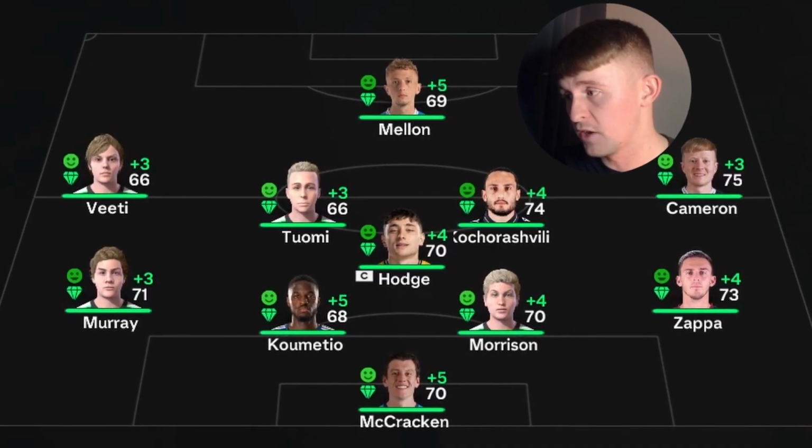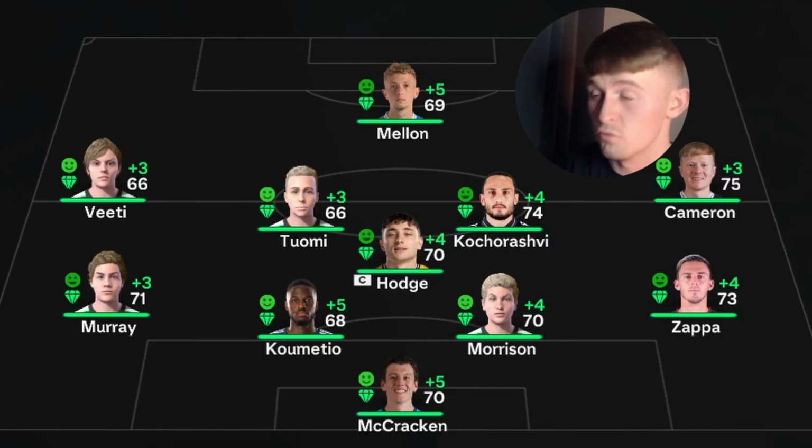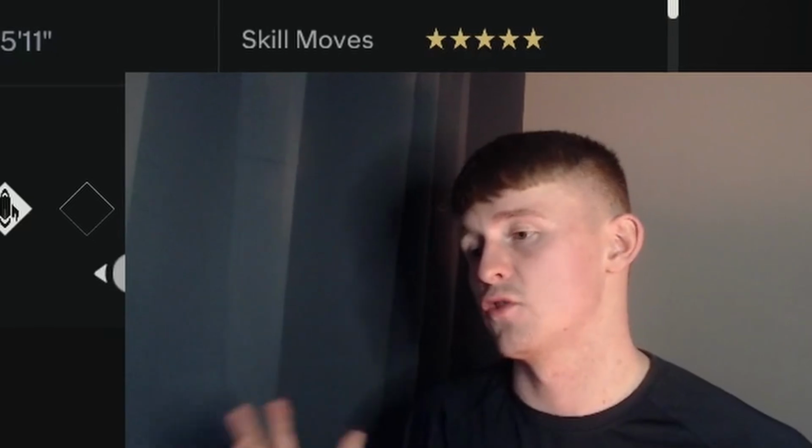Our standout players are Zappa, Cameron and Kokorashvili. Them 3 are real shining lights in this team. Our young youth players are growing nicely as well. Murray and Morrison are now 70 rated, with Tuomi and Viti not far behind at 66 rated. But where do we improve this team heading into season number 3?